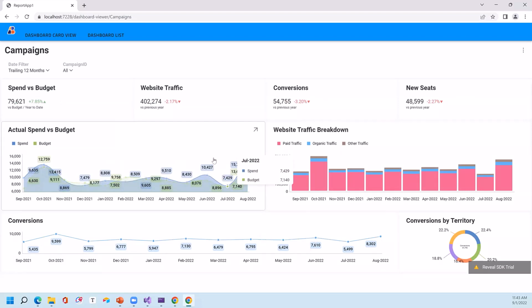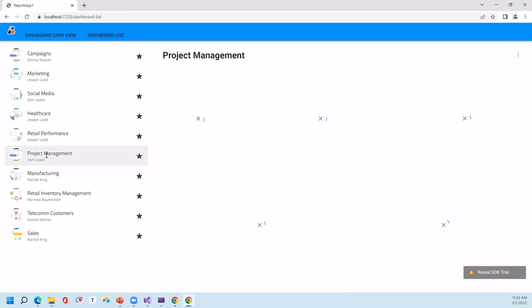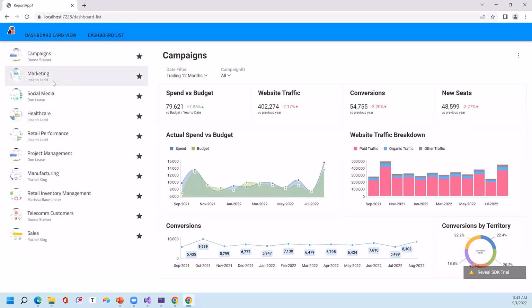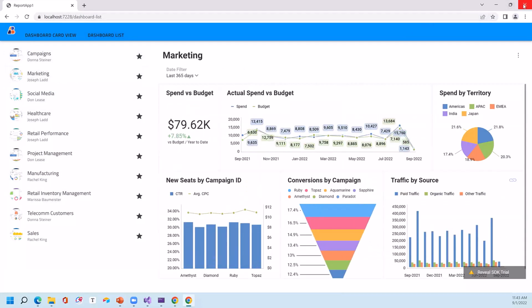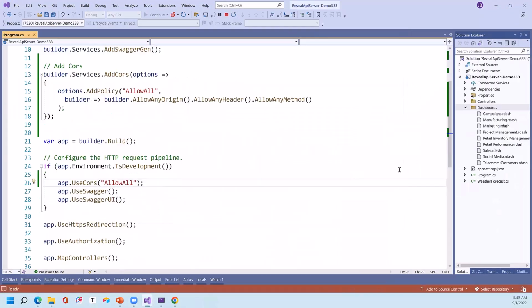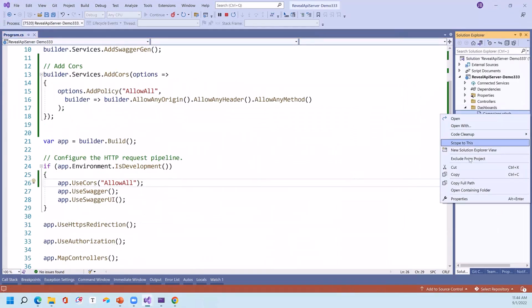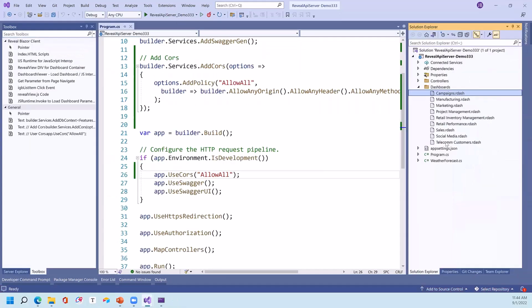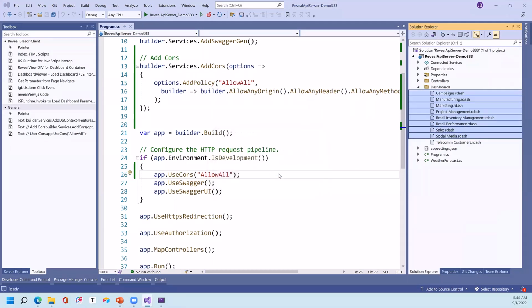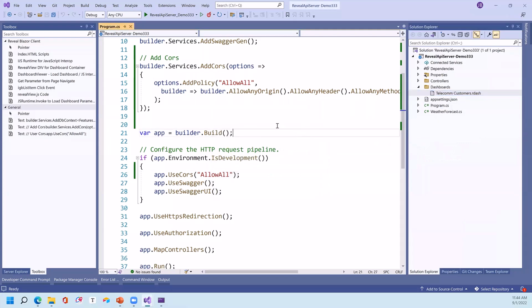So this is all happening on localhost. If I go here, it's all happening on localhost. This is all happening locally, and I can prove that because I got campaigns and marketing here. They both seem to load. If I go back here, let's go to my server, my demo server, and I'll right click on campaigns. Oh, I gotta hit stop to do things radical. Like let's delete all of these guys. So then the only one I have locally then would be telecom customers.